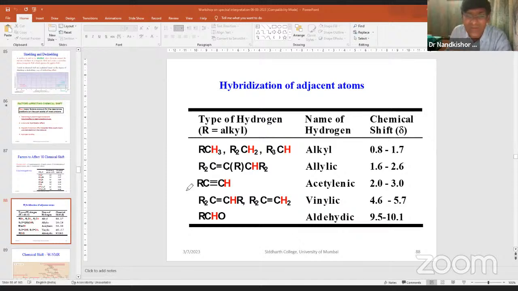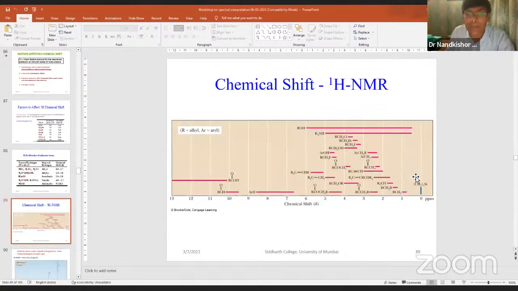So one structure reinforced, another one opposed, and ultimately the effect is less. Whereas in case of olefinic proton, there will be only one structure, so there is a reinforcement only. In case of this acetylenic, there is an opposing field. So this is the reason that the acetylenic del value is considered to be lower than the olefinic, apart from their electronegativity.